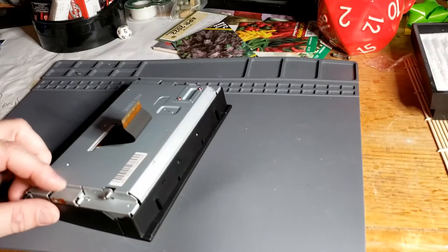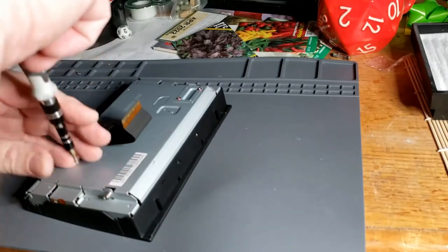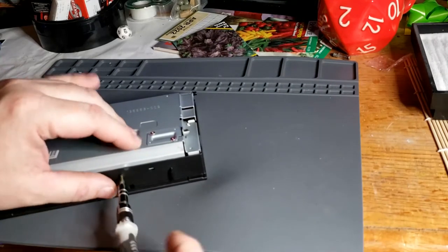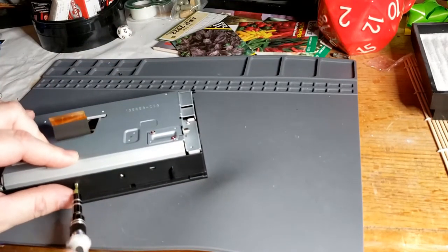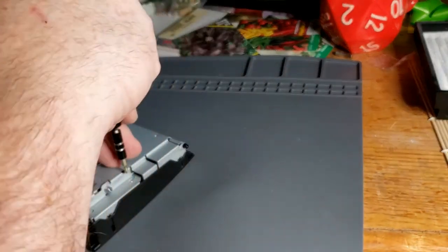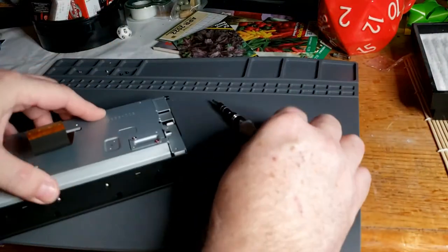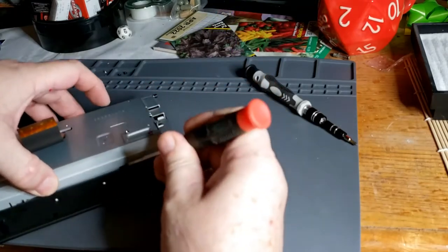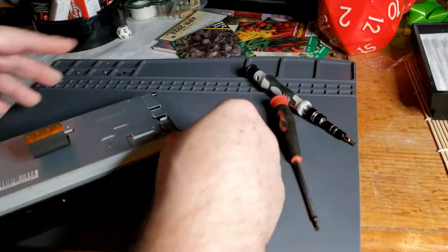This out, that's going to be a problem. That should have been tucked under. Go. Easy peasy. That's tucked in now. All right.